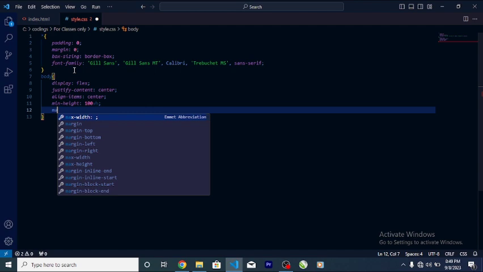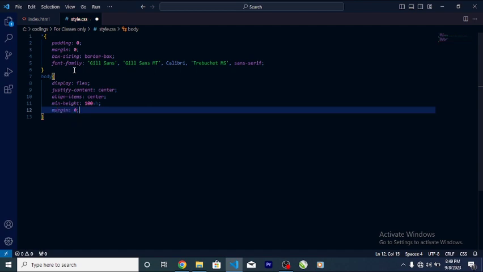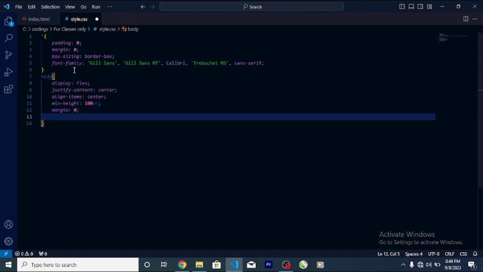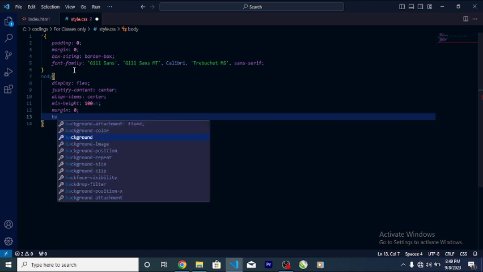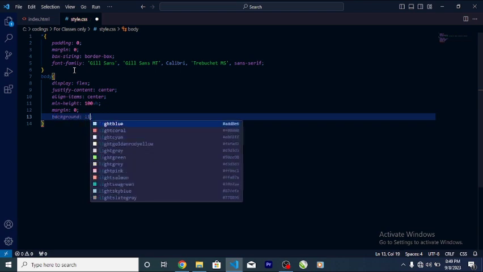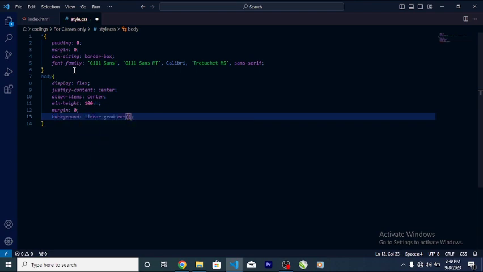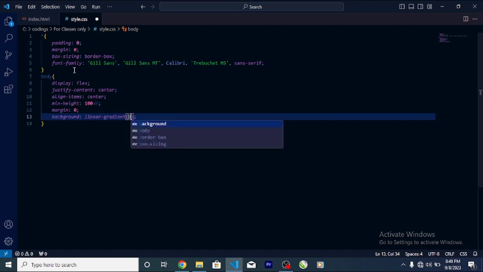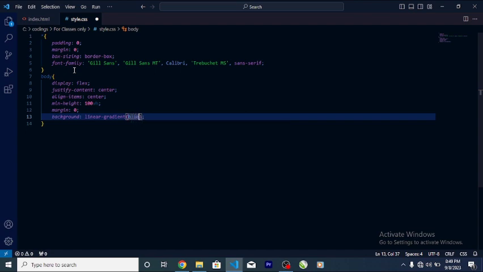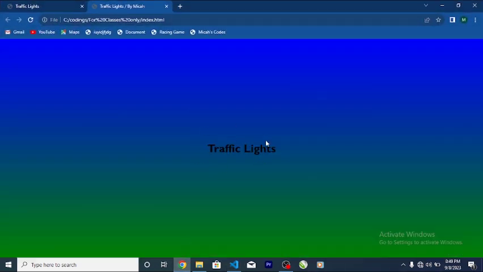And then we're gonna give this a margin of 0, and background linear gradient blue and green. So if we save that, go back here and refresh, I see this is looking great.